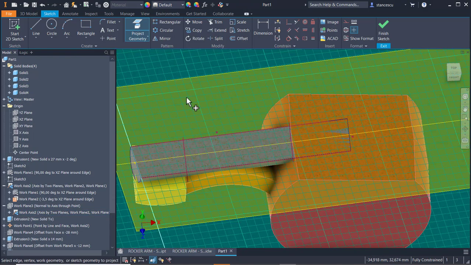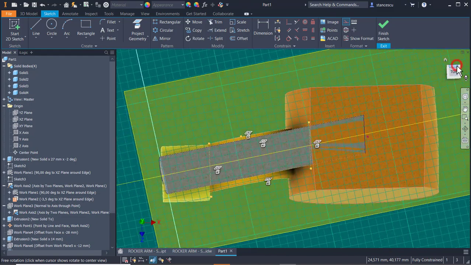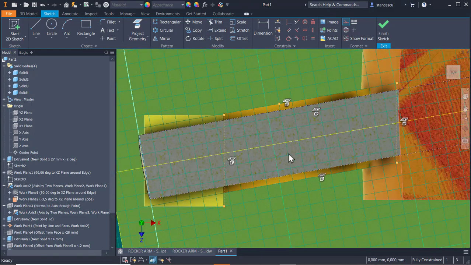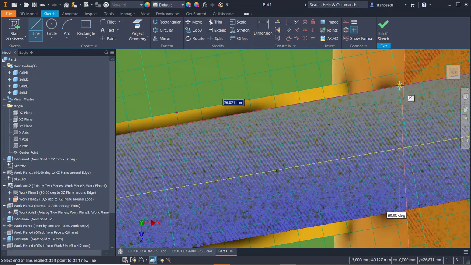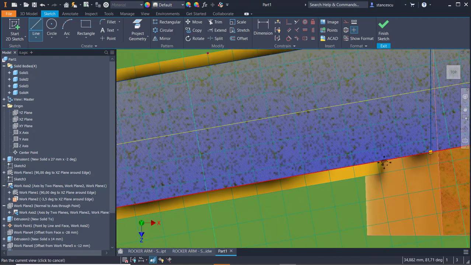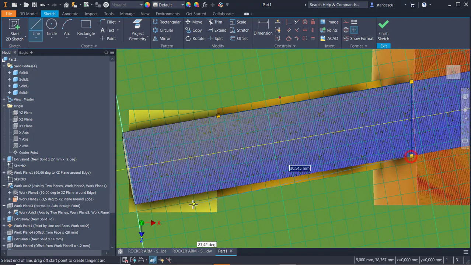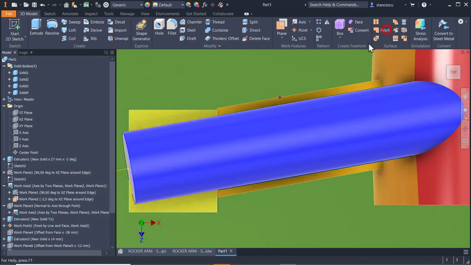Okay, we make all this as construction lines, and we draw now a polygon line from this point to this point, from here to here, then back here, and closing line between these 2 points. Finish sketch.